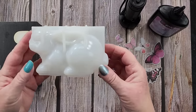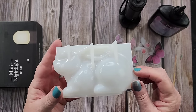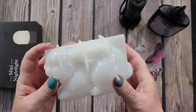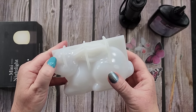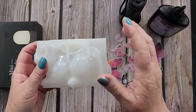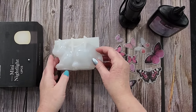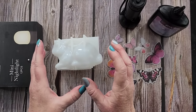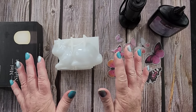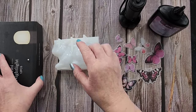I am going to do my little bunny today because, you know, Easter is just around the corner. Hopefully I can get this done just before Easter. I should have started earlier, but yeah. I've done a couple of other Easter videos, but anyway, better late than never. So I've got my bunny mold and I thought I'd really like to do a nightlight, because there's not many molds that you can fit a nightlight into. The bunny will fit that.